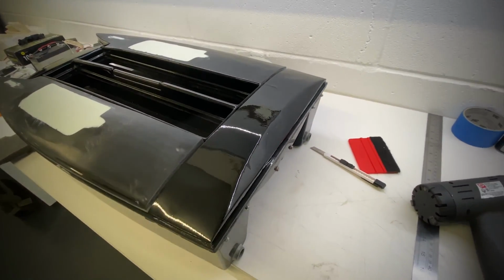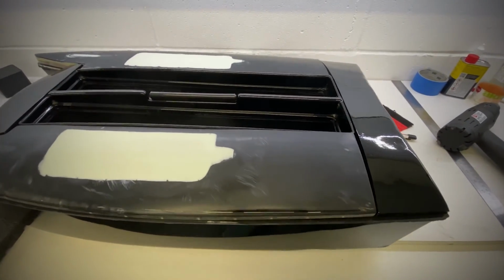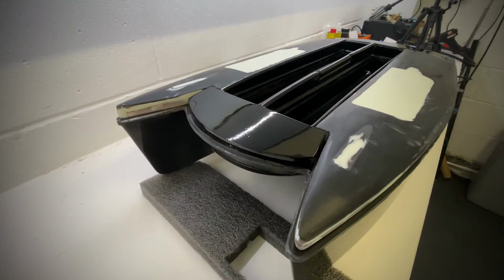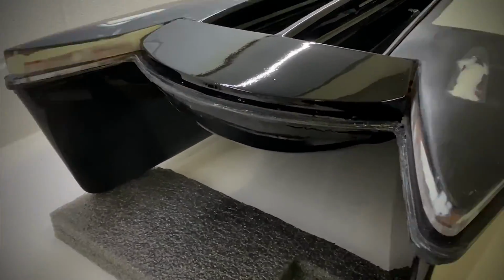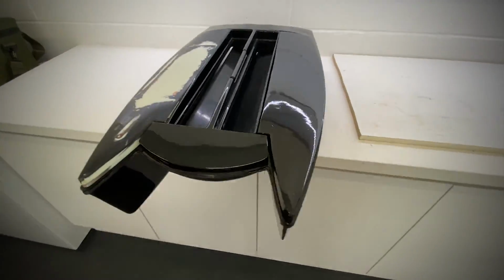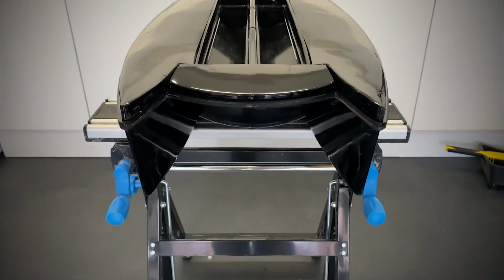So here's the front and rear sections done. You can see what I mean about the sanding and finish of the rear section. Just looks a bit lumpy where I deleted some of the recesses. And here's the port section done. And finally, all the sections completed.